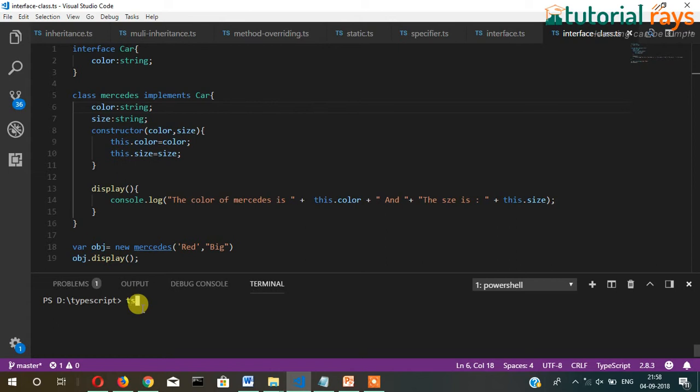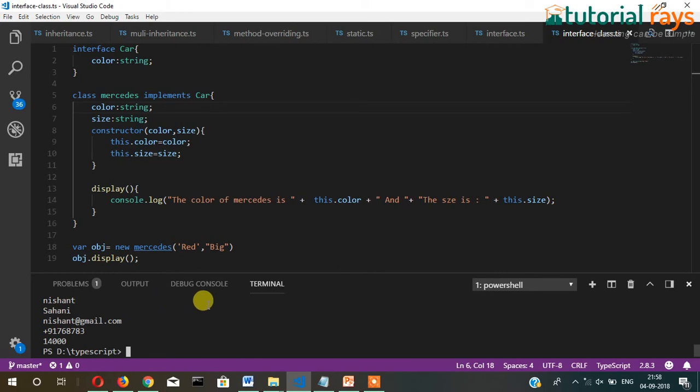Now let's compile it. tsc interface class.ts. Then node interface.js.